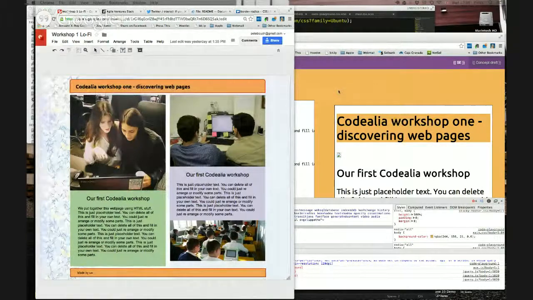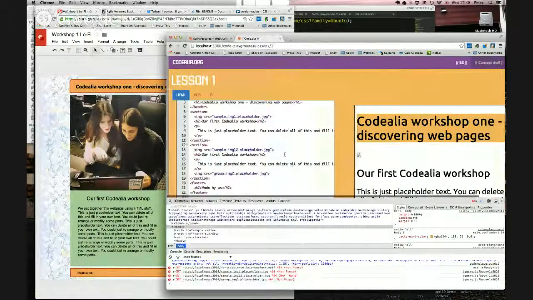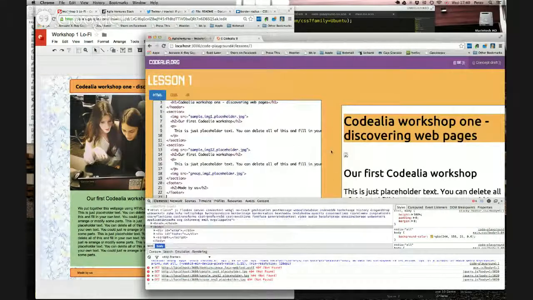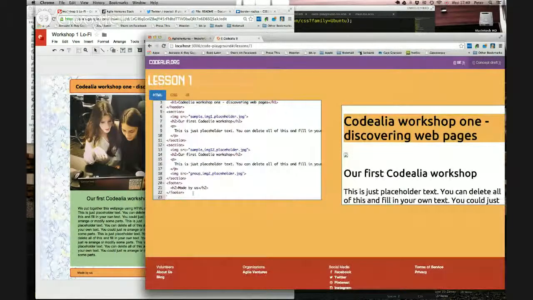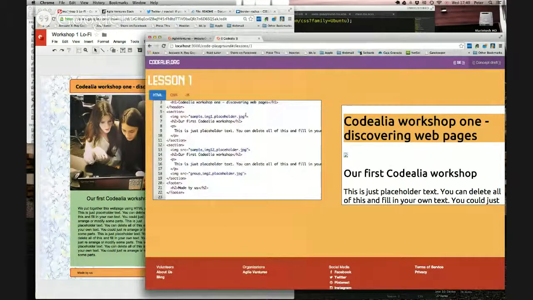Now I don't know how well it will work with the two columns in. Yes, I think we do need a lo-fi, right? Codealia workshop on this page. So we have lo-fi on every page. This lo-fi is just for the student code that they will get loaded in lesson 1.